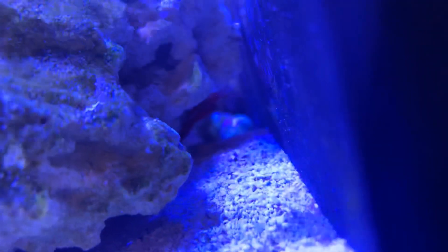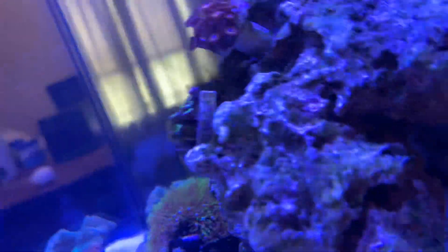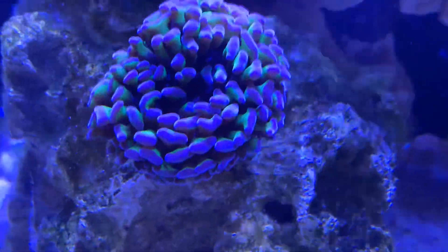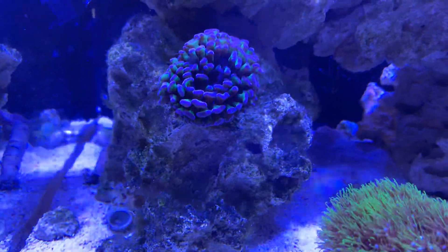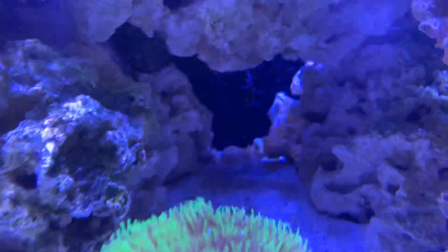We've also got a firefish under here — I can barely see him, I can just see his tail. We also have the fire shrimp — we'll get a better view of him from over here. We also have a tuxedo urchin; he does a good job of keeping the algae at bay. We have a rockflower anemone which looks really good. This hammer coral has been expelling zooxanthellae and kind of shrinking, so I ordered an iodine dip to dip him in, which is coming Wednesday — that should help him out.